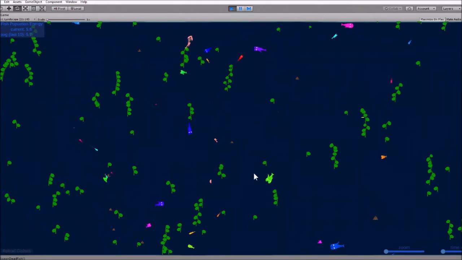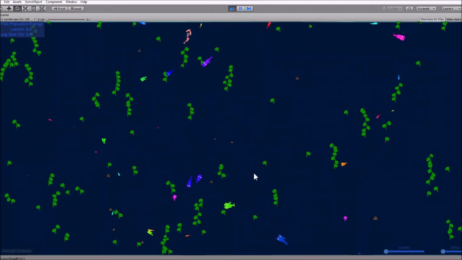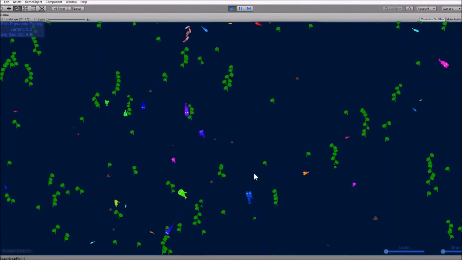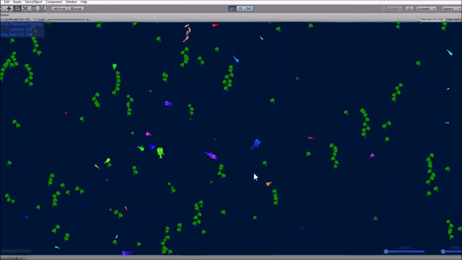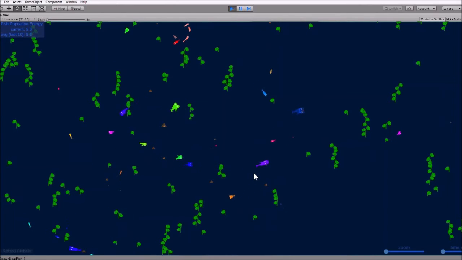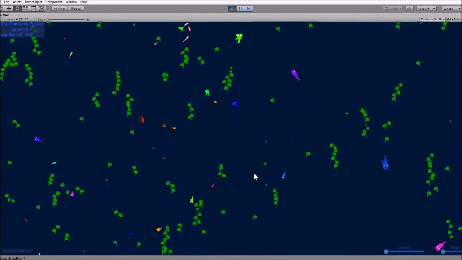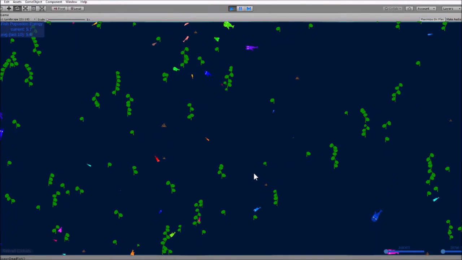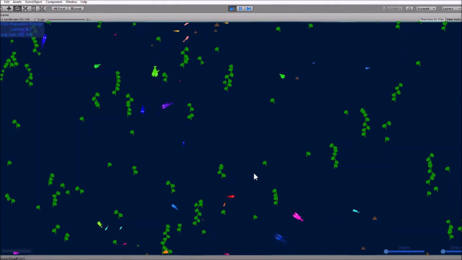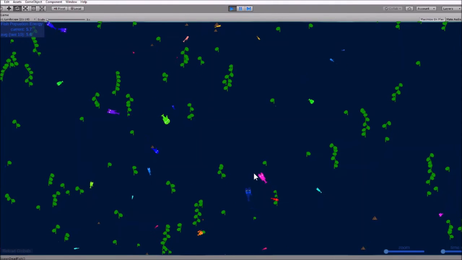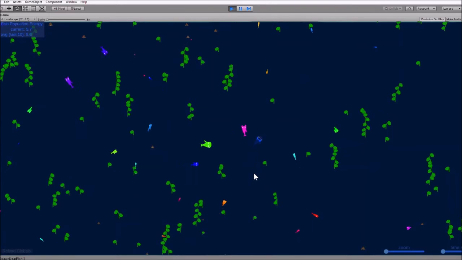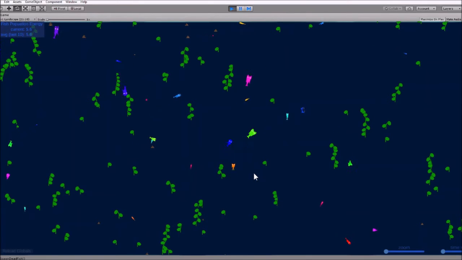I've also changed the amount of energy a fish has at the beginning of the simulation. Before it was just 40 energy for every fish. Now there's an initial energy level, but it's multiplied times the mass of the fish. So bigger fish are going to start off the simulation with more energy, which is more realistic. It gives them a chance to live longer. Before, the biggest fish were dying way faster than the smaller fish. So this helps the bigger fish to survive longer.